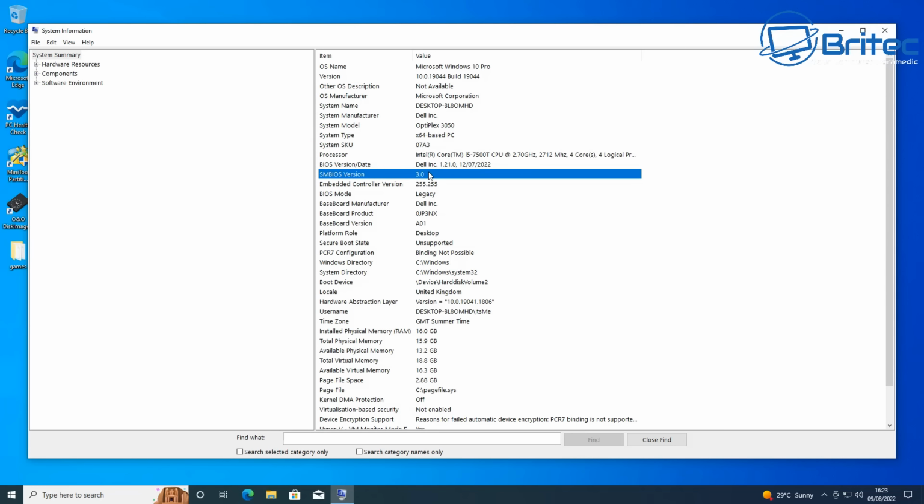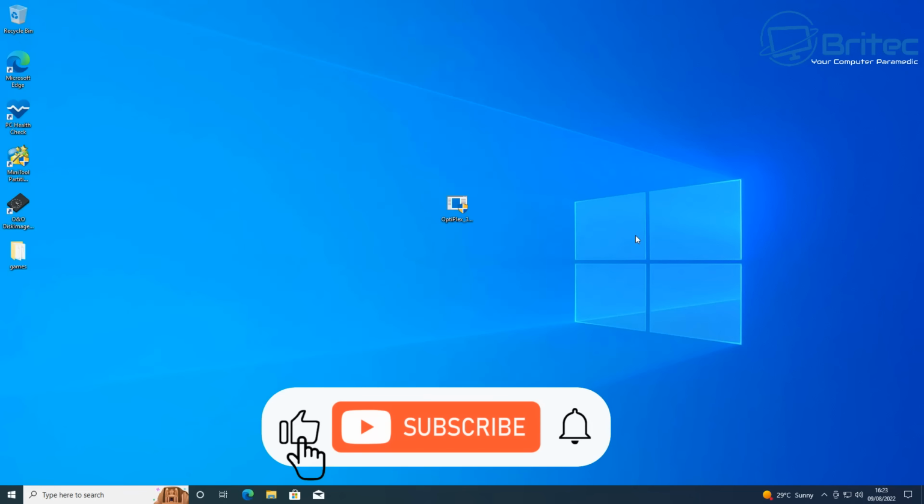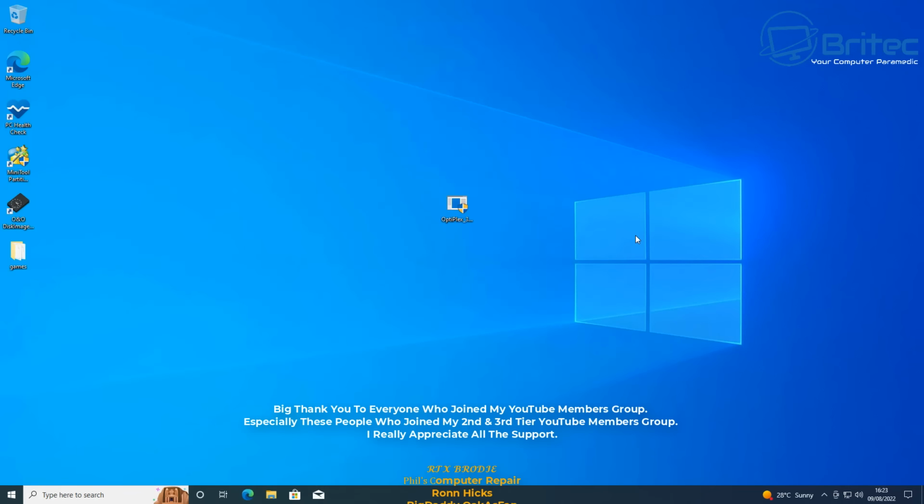Now, of course, if your PC is working perfectly fine and you're having no issues, you might not want to update your BIOS, and that's perfectly fine. That's your choice. And again, that is just a method of showing you how to flash your BIOS on a Dell computer. You can do it from the desktop here, and it will take you straight to the flashing process, and it will literally flash your BIOS for you.